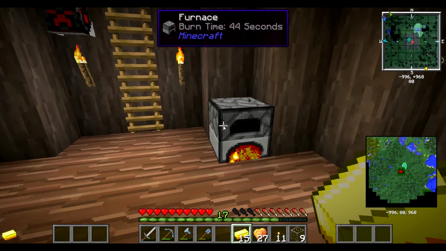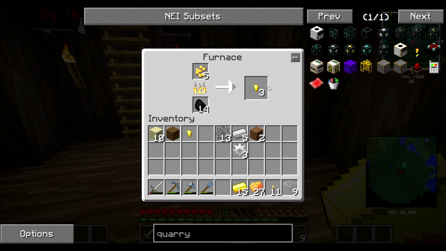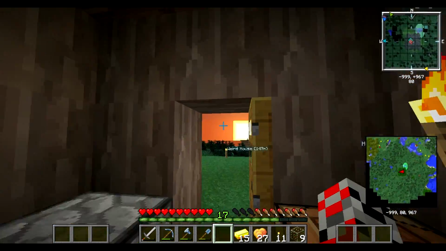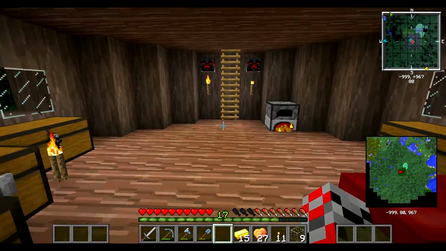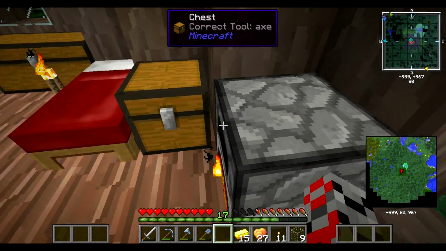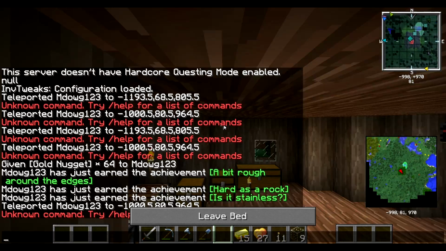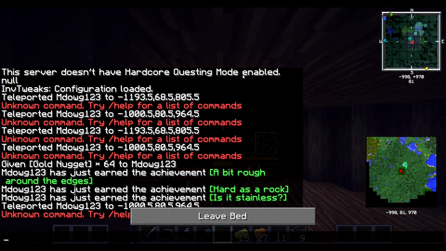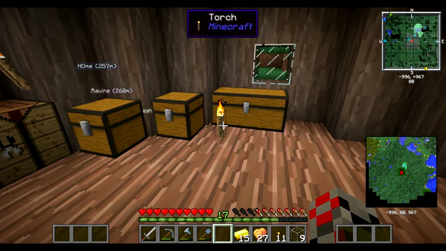Oh, this is so slow. Please tell me you're almost done. I would like to get this quarry going today, though, or at least make the quarry so in the next episode we can work on it. Can we flip now? Oh, we can't, except I'm in the ceiling for some reason. That's very weird right now.